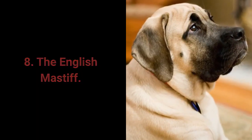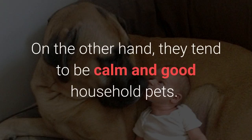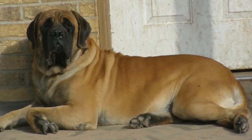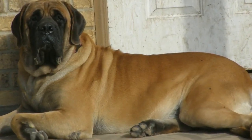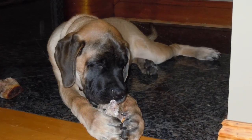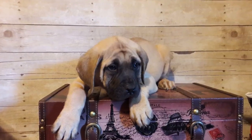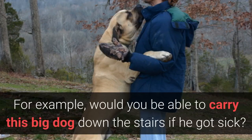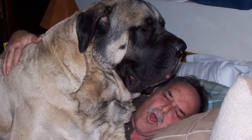Dog breed number 8: the English Mastiff. The English Mastiff is a fairly large and heavy dog breed, but they tend to be calm and good household pets. English Mastiffs are protective, dignified, good-natured, kind, calm, and brave. Their decreased level of activity and extremely weak tendency to bark make them good pets, even though they are very protective dogs. The only problem with English Mastiffs living in apartments is their big size and weight — their sheer massiveness can be a hindrance if you live on higher floors without an elevator. Would you be able to carry this big dog down the stairs if he got sick? So consider multiple factors if you're thinking of getting a big dog.